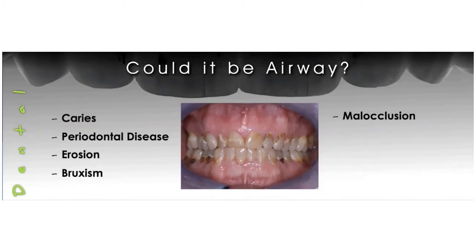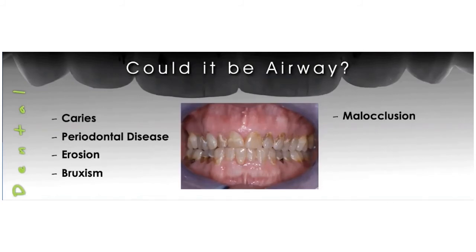Malocclusions we've already reviewed, and the part of the thing that I want you to keep in mind is that we rarely think of the maxilla as part of a malocclusion, but it really is. Think with me, if the maxilla is constricted and restricted in its AP growth, and a patient and your orthodontist says they're just a little class 2, but the maxilla really is 3 millimeters deficient of where it should have been, then they're a lot class 2. And more importantly, class 1 doesn't necessarily mean class 1 anymore.